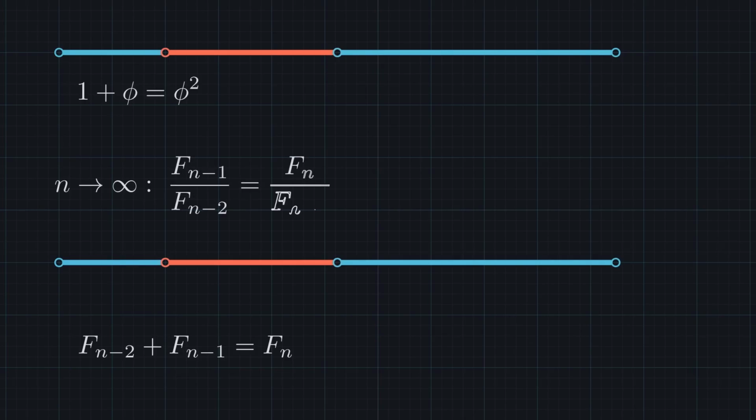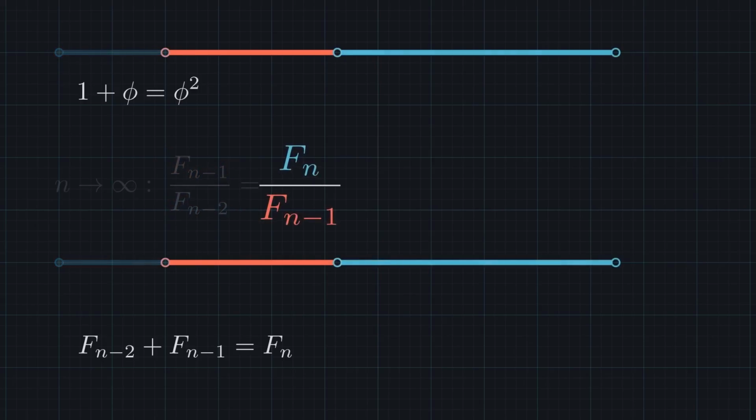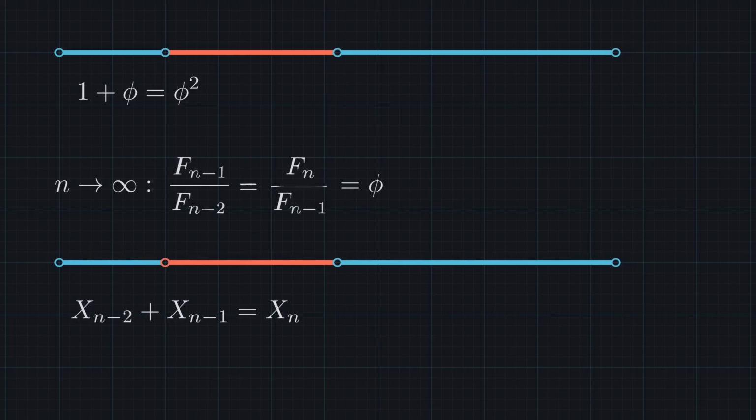And that's all that needs to happen for them to be exactly phi, because those two ratios, of parts to each other, and of the whole and the bigger part, being identical, is what defines phi. That's all that really matters. So the fact that Fibonacci numbers start with two ones doesn't really play a role. Just adding the last two numbers to create a new one does.